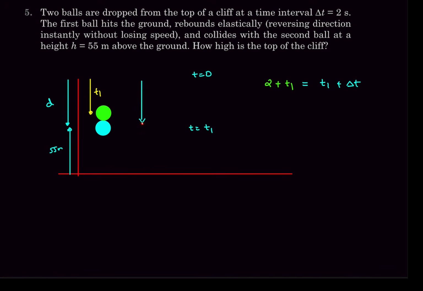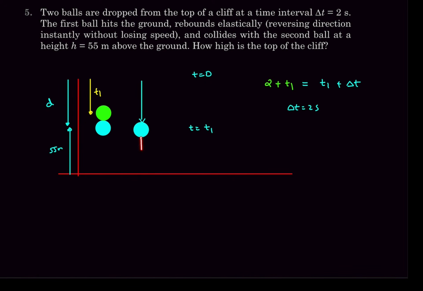So again, the blue ball took a time of t1 to drop to a height of d, and then it hit the ground and came back. And for that, the time taken was delta t. So these two times have to be equal, right? And from here, if you observe, t1 cancels out and we get delta t equal to 2 seconds. So in short, if both of them were left at the same time, they both would fall by the same distance d in a time of t1, right? As the green ball was being held for 2 seconds, the blue ball got an extra time of 2 seconds to cover this distance. Now it's pretty simple.